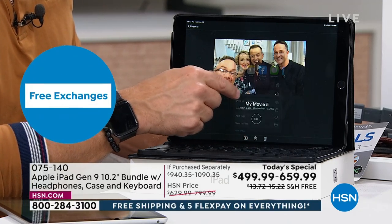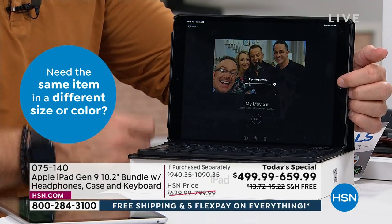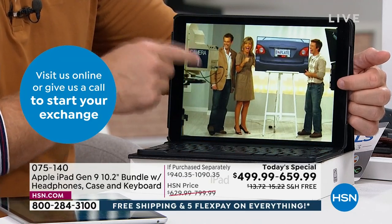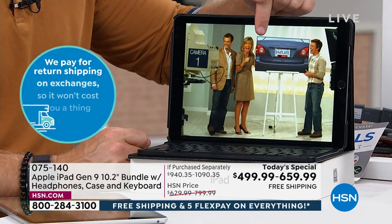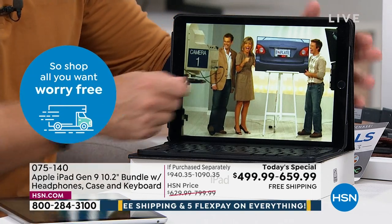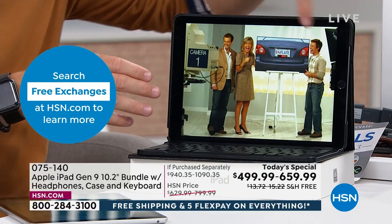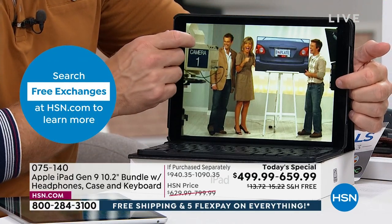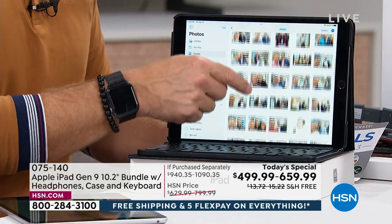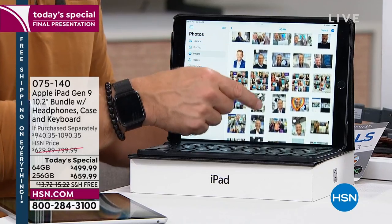This is where you really have to think about how much memory you want — all those photos over the years. I went back to my Adam folder. Can you remember the year? 2008. Spring, May, June 2008 — they told us all to wear beige. This was the first day of the HSN Today with you and Amy, and I was your first guest at 7am. That's a photo from 2008. We have all of these photos, and all this organization — I didn't even do it. Apple kept it all organized.